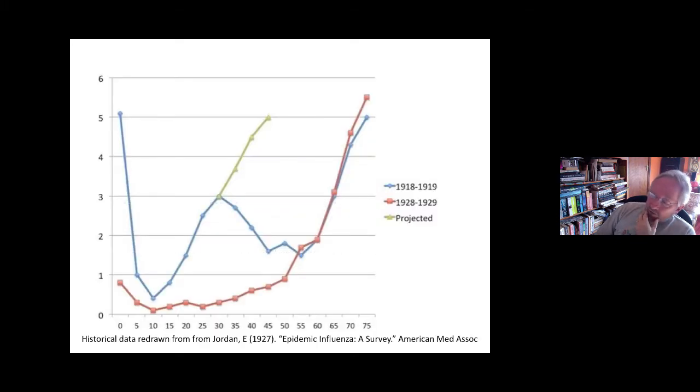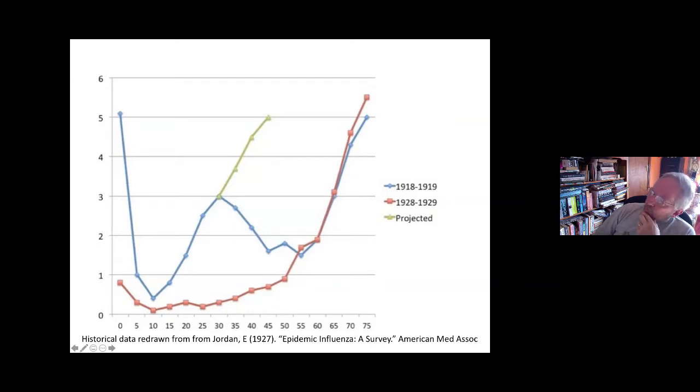And this is a very famous graph that I have replotted that comes from data from 1919 from the US, where in red here, you have the 1928-1929 mortality figures for influenza. Small kids between 0 and 5 are quite badly affected, and then people over 50 are increasingly affected. So you have the classic U-shaped graph. The 1918-1919 in blue here, on the other hand, is a W-shaped graph. The highest mortality was in people with an average age of around 30.